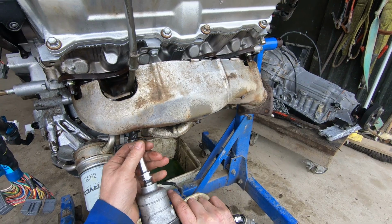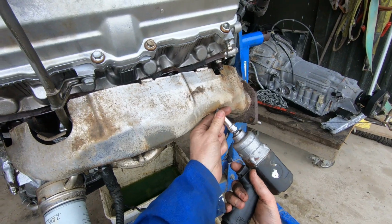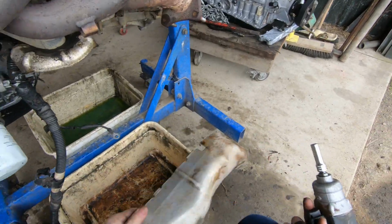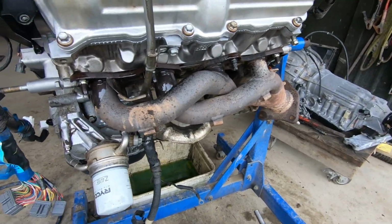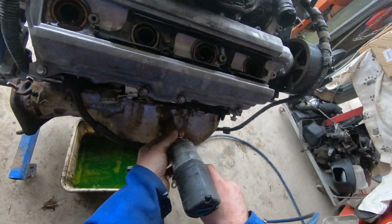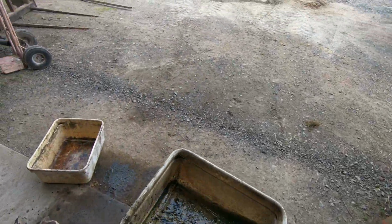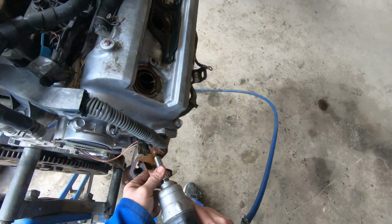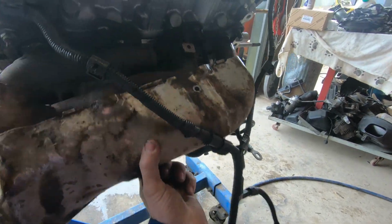Cover first. Woohoo! Covers off. We can get the coolant drains out of the way. The dipstick is going to be in our way, so that will need to come off. Having a container of coolant under the vehicle is a sure way of dropping bolts. And I find the rattle gun is the best way to do this sort of stuff.